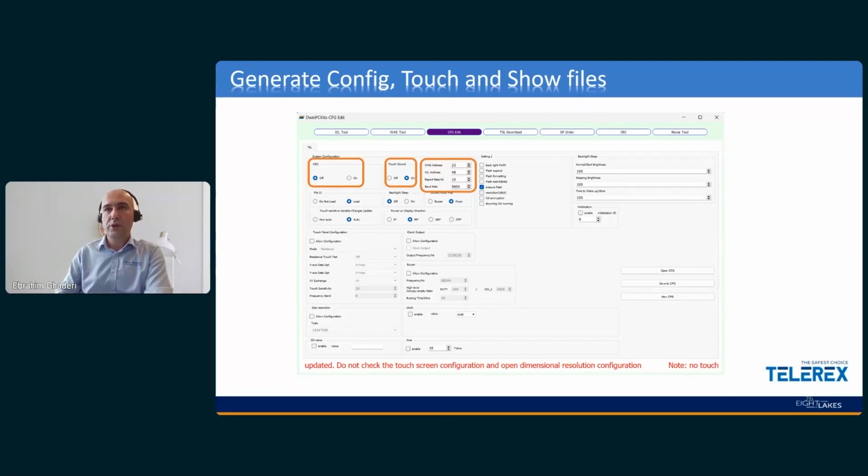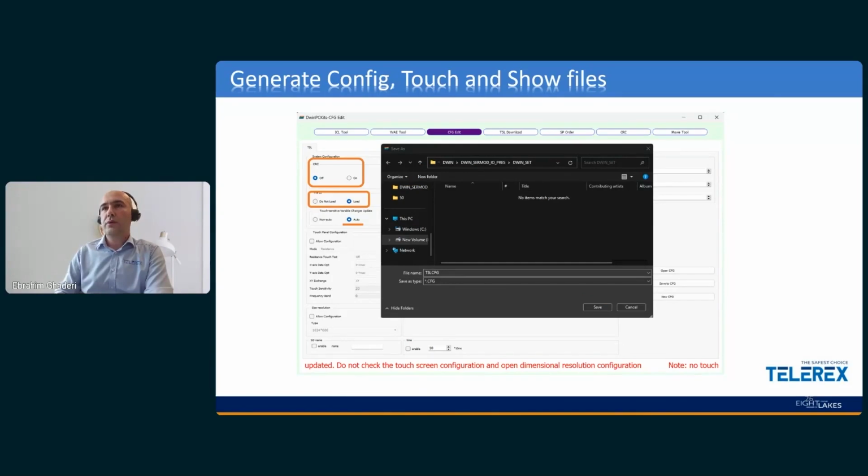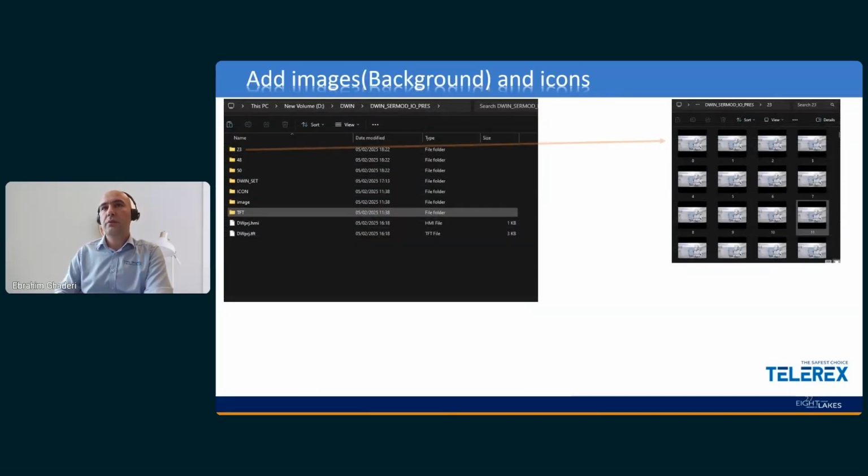You define your communication protocols. And then some files can be generated for you. The orientation of the display can be configured here. And then you make your config file and you generate it to your project.